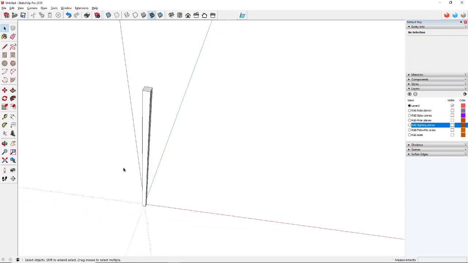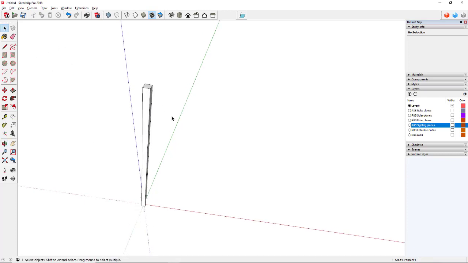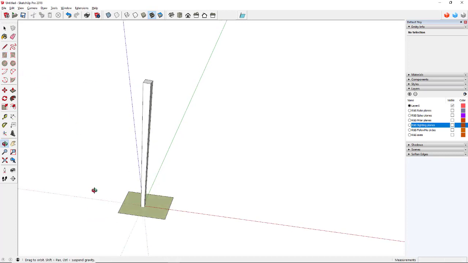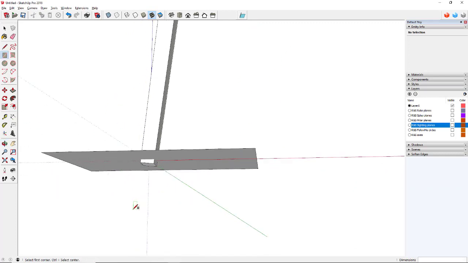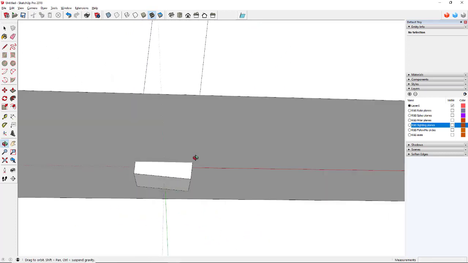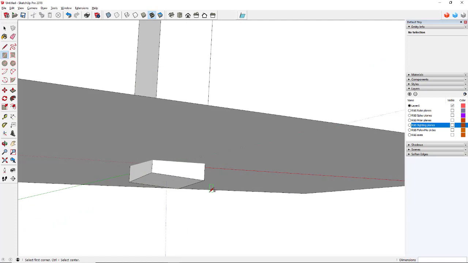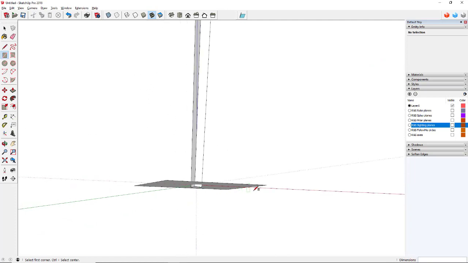Now I want 3 more legs, and I'll make those in a moment, but what I want to do first is cut this leg off so it's flat on the bottom. You see when I stretch that leg down just a little bit, it made the leg extend below the ground plane, and that just makes it easier to cut it off there.